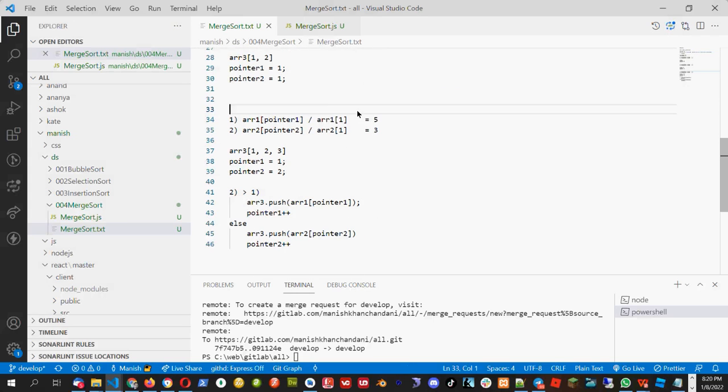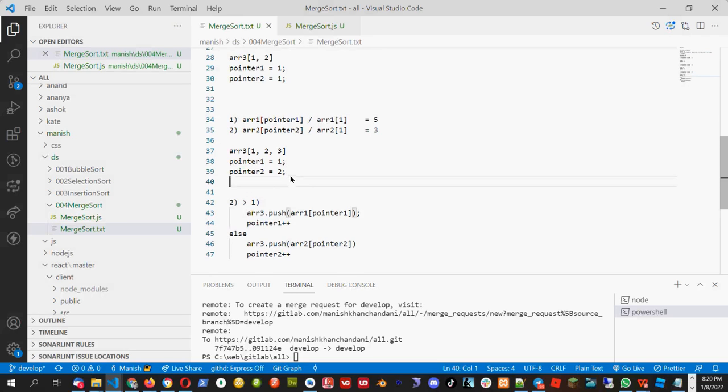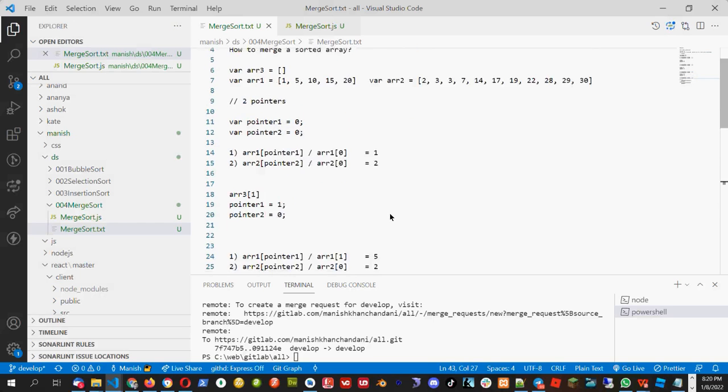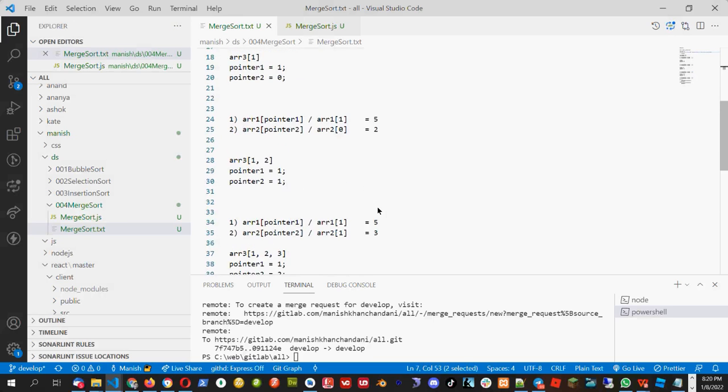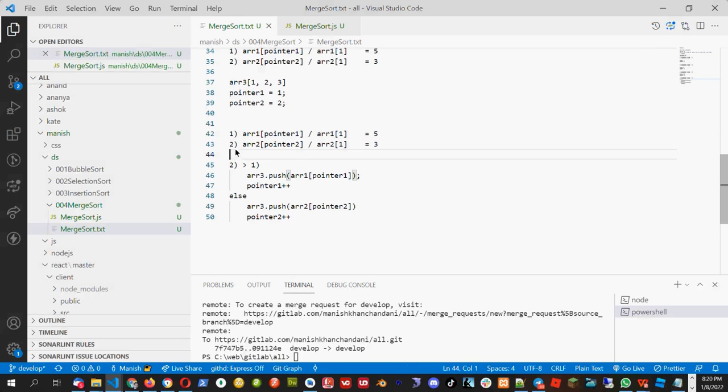Now let's again. So pointer 1 is at the 1 number, but pointer 2 is at the 2 number. That means it is also 3 here. Now again, we have to check 2 is greater or 1 is greater. I am saying 1 is greater, that is 2 is less. So when 2 is less, it will go here.